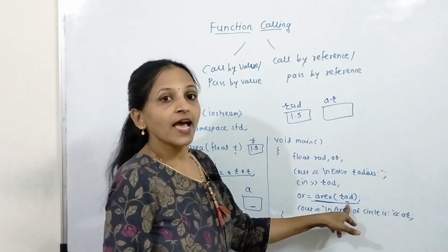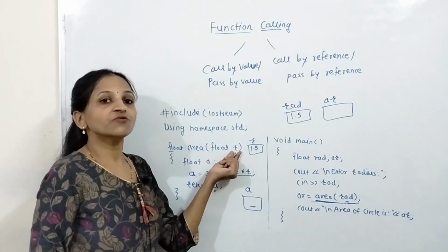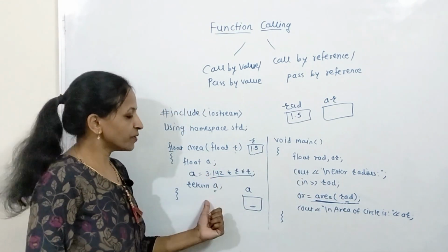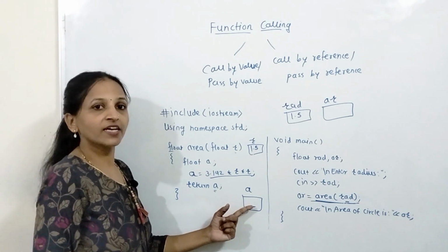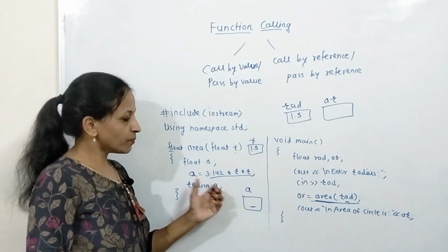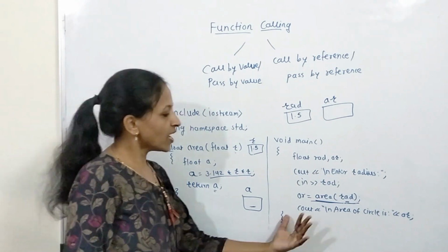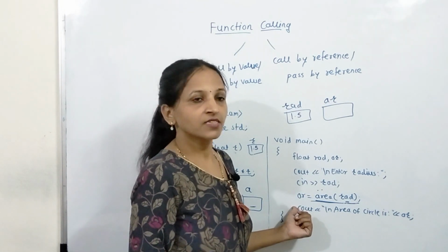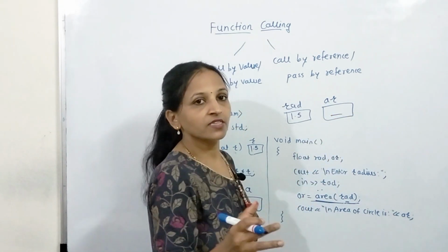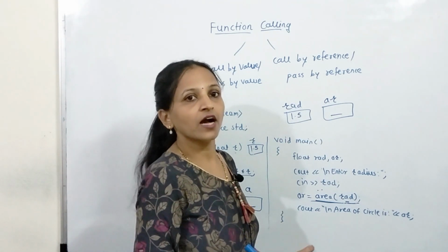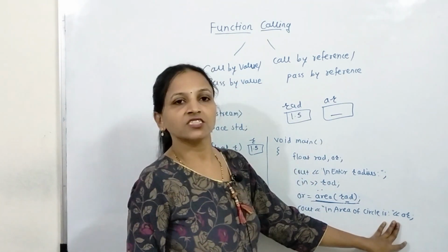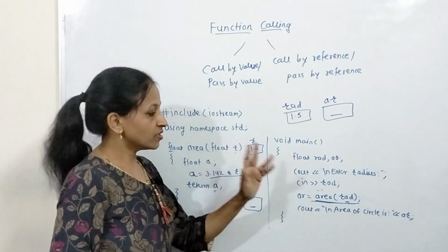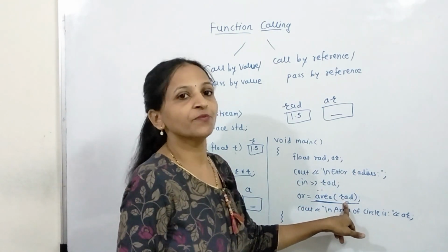This rad is called an actual argument, and this r is a formal argument. Getting? Now inside that r 1.5 will be stored, that will be used, and whatever calculated value, that area will be inside the a variable, that will be returned from this function, and here that value will be replaced, and that will be stored inside AR. Getting? Now here in AR you will get the calculated area of a circle, and that we are displaying here. Whenever we call that function, at that time we are passing the value of a variable.